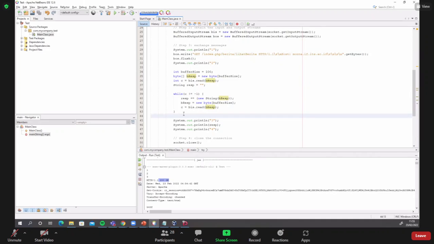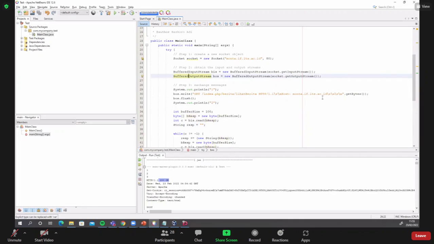I think we can use a different input stream. There is a readLine function, and we split the first line and take the second element. Yeah. Okay, let's try that. Instead of using buffered input stream, I'm going to change this to data input stream.